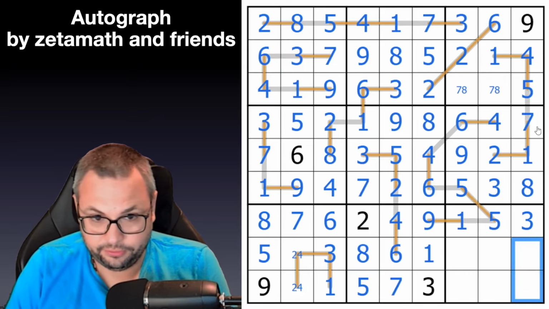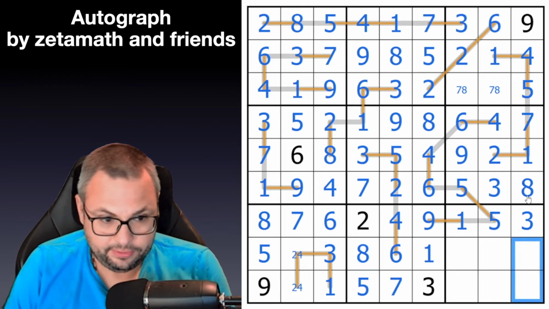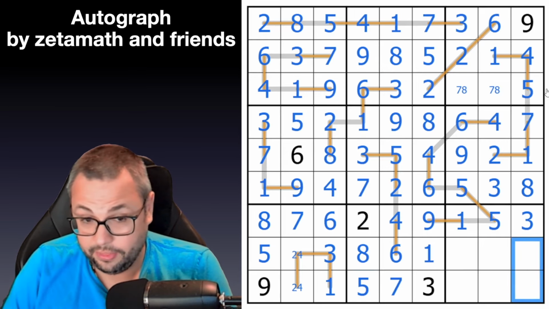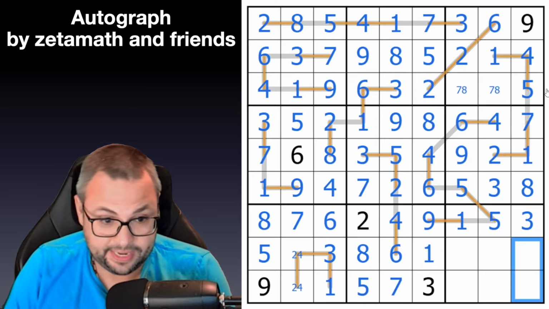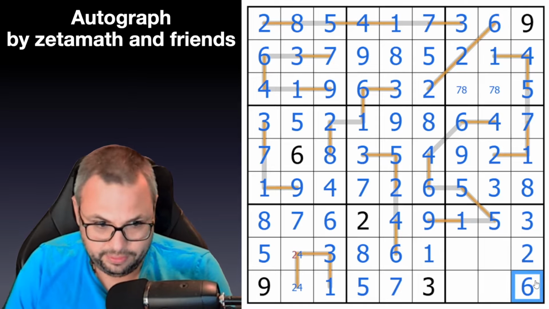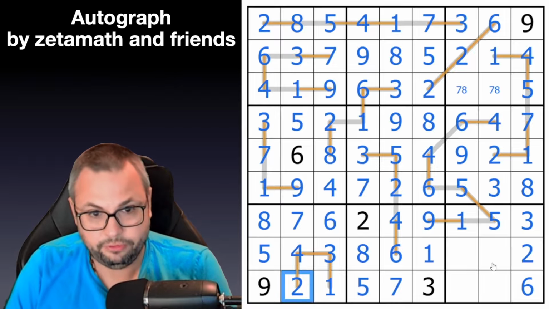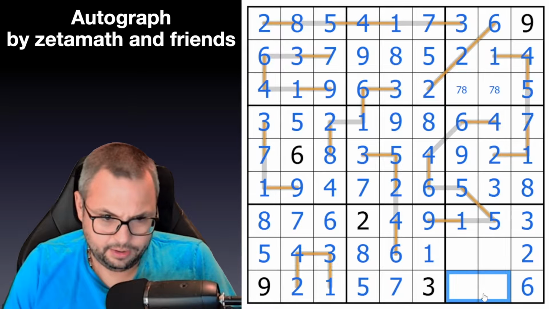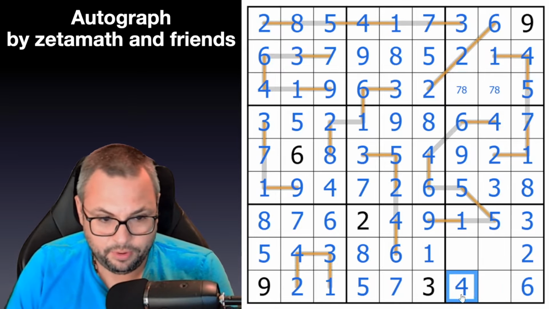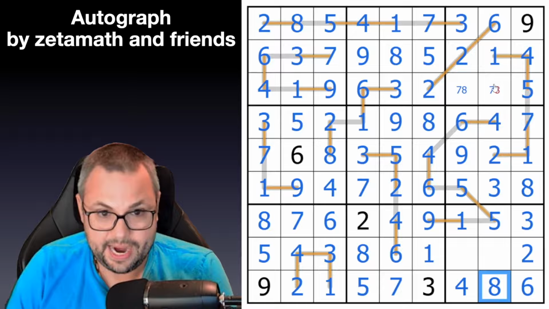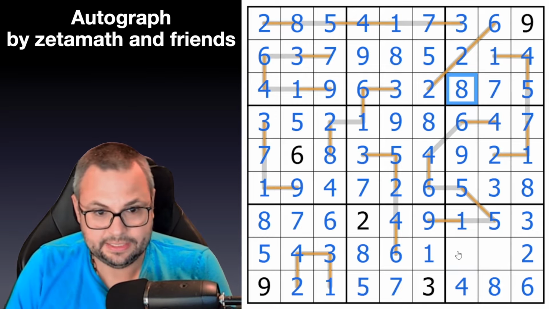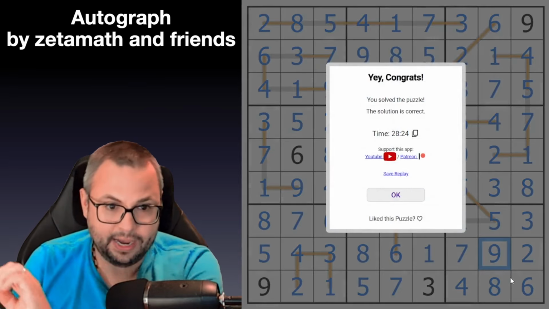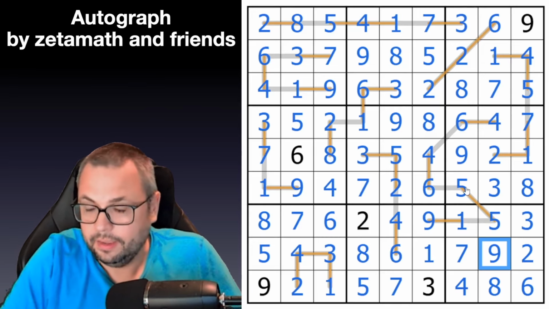Okay, and this has to resolve somehow. One of these is a 2. That's how. One of these is a 2, and the other is a 6. So that's the 2, and that's the 6, which gives me the 4 and the 2 over there. Let's see. Let's do this row now. One of these is a 4, and it's that one. That's an 8, giving me the 7 and the 8. Let's see. One of these is a 7, and it's that one. And one of them's a 9, and it's that one.